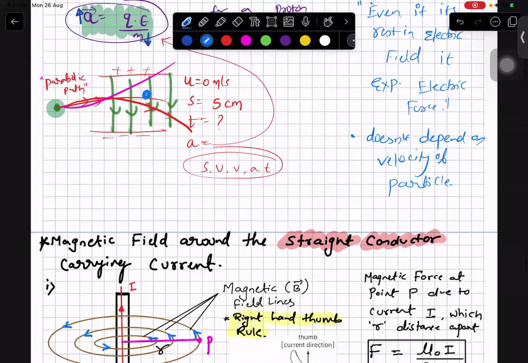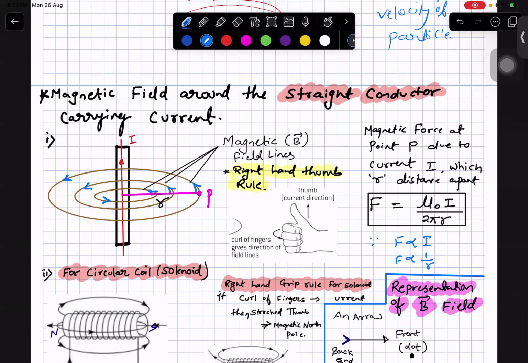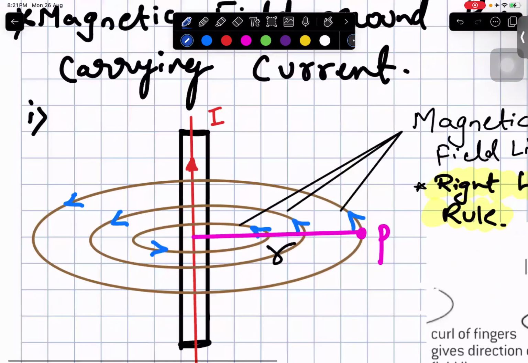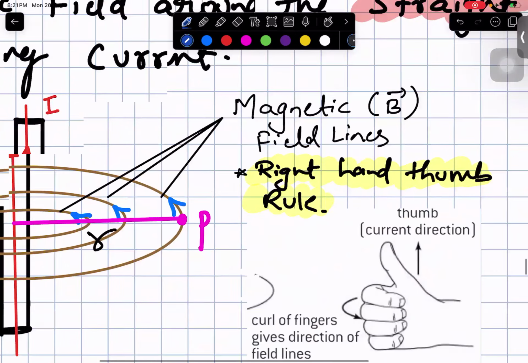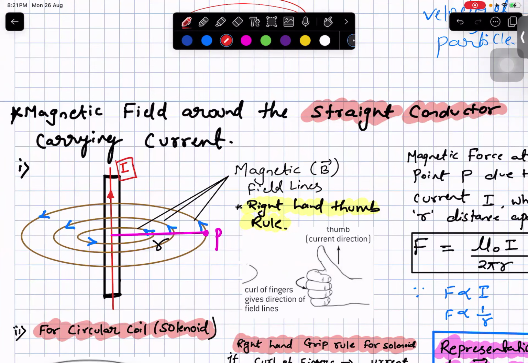Now we're moving on to the magnetic field. We know the magnetic field is created by current. In earlier grades, we have seen that whenever there is a current carrying coil, there is a magnetic field around it. The direction of the magnetic field is given by the right hand thumb rule, right? If you hold the conductor in such a way that the current is shown by the thumb, then all these curled fingers around the conductor will show the magnetic field.